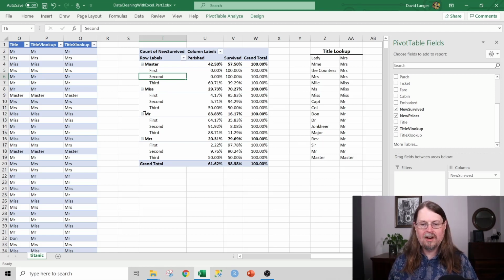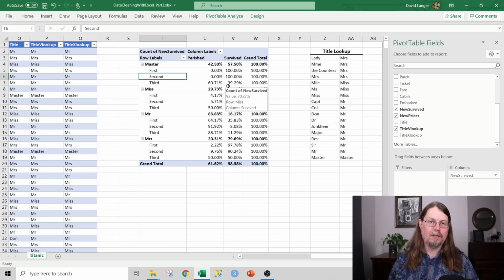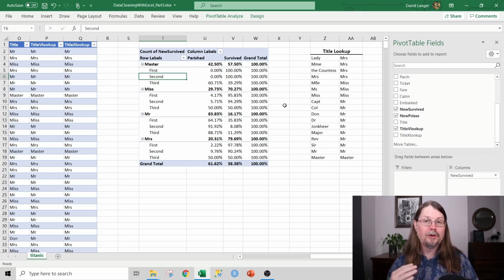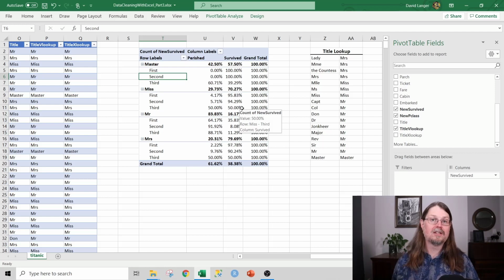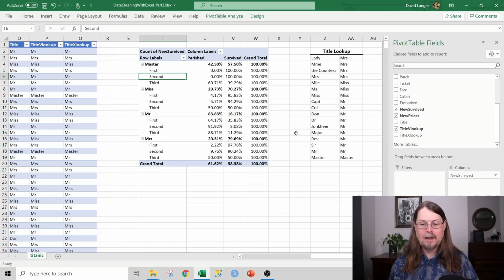And what you can see here is some really interesting stuff. 100% of boys survived in first and second class. It drops down to 39% in third. That's a dramatic drop. You can see that females, whether they're children or unmarried adult women, overwhelmingly survive in first and second class. And they only got a 50-50 chance of survival in third class. Misters, look at that. It's just terrible across the board, but it's particularly bad in second class, the survival. That's a very interesting insight here.